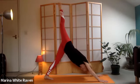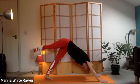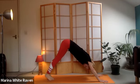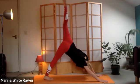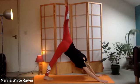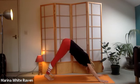So you need to push back strongly with the hands. If you need to rest, come down and rest. Do what you need to do. And breathing out, lower that foot down. Take the place that the left foot was in. Now lifting up the left leg on the inhale, pulling the toe, make it really long, as if someone's pulling your toe up to the sky. Push back with the hands. And on the out breath, lower that left leg down.